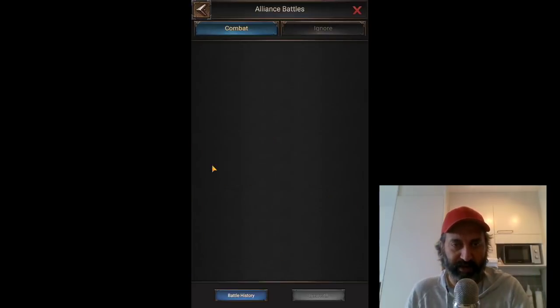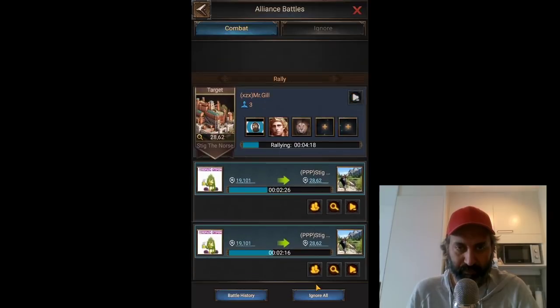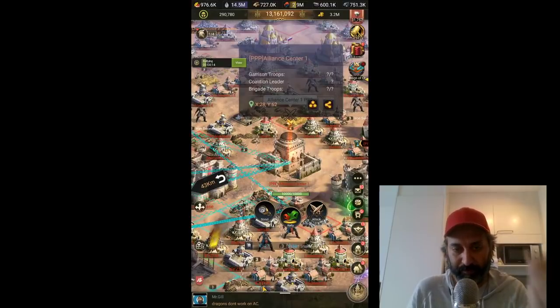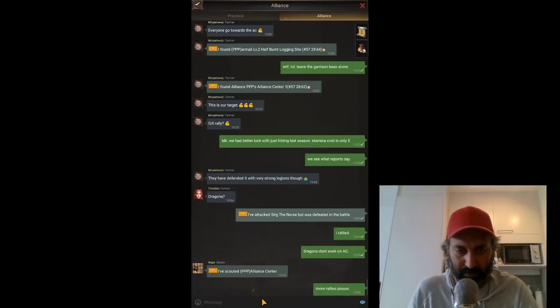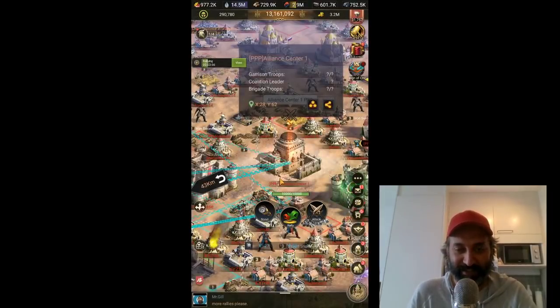Okay, so now we've rallied up. I don't know about this. Let's get some more going. Rallies just take forever. Why is everybody scouting? I've seen like 5 people scouting things. I've never seen so many scouts in my life. Just hit it once, you're scouting, or you're just sending your troops. It doesn't matter if you lose 20,000 troops.